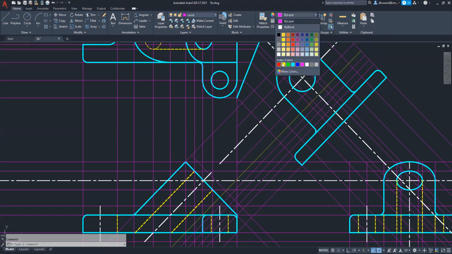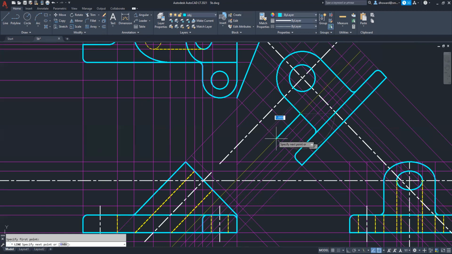And I'll just make it yellow so you can see what I'm talking about. That is the back edge of that footing. Hard to believe. All right, and it is also going to be filleted. So don't forget to do that. Do that right now.